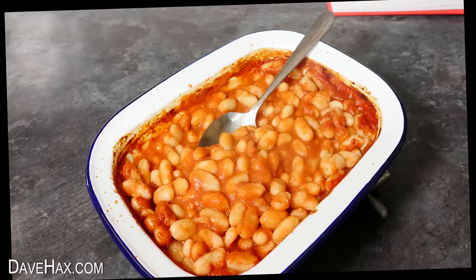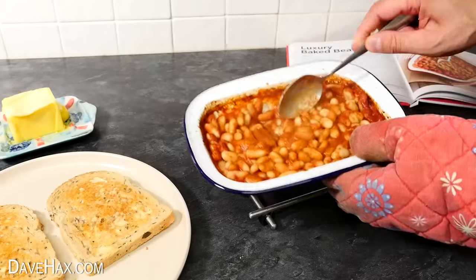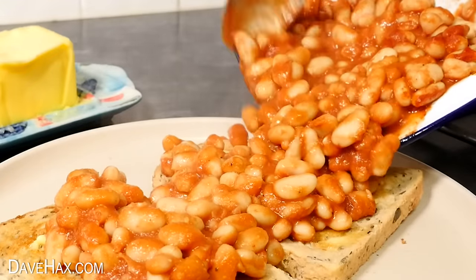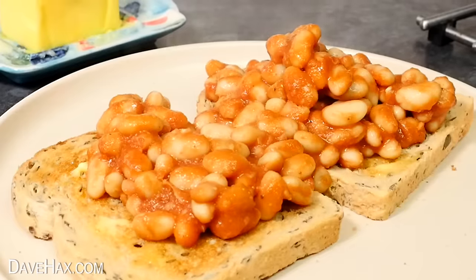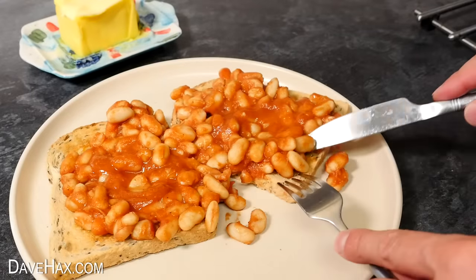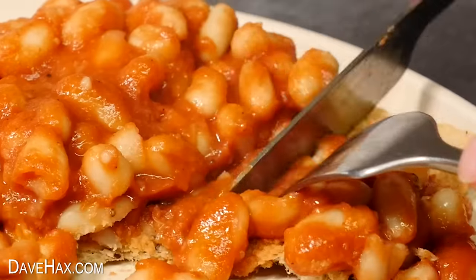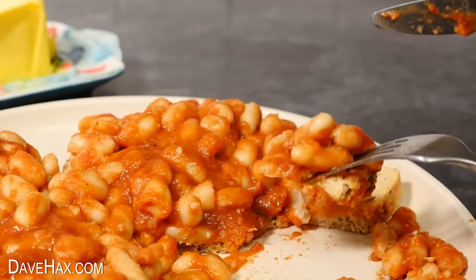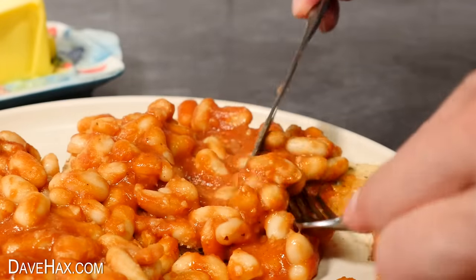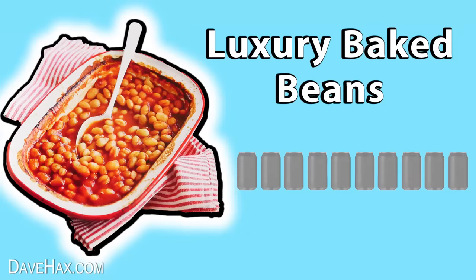Let's see how they compare to the picture in the book — not bad! Once my toast was ready, I spread over some butter and poured the beans over the top. They have become slightly stodgy; the sauce was a bit more runny when I first took them out. In terms of looks, I'd say it's 10 out of 10. They're actually really nice — definitely a bit different to regular baked beans. The tomato comes across as the predominant flavor, but there are some really nice subtle undertones which must be the Coke. I'd give it a 7 out of 10.